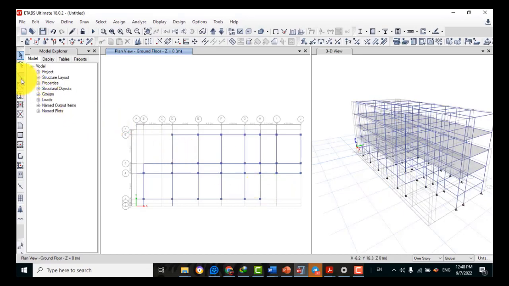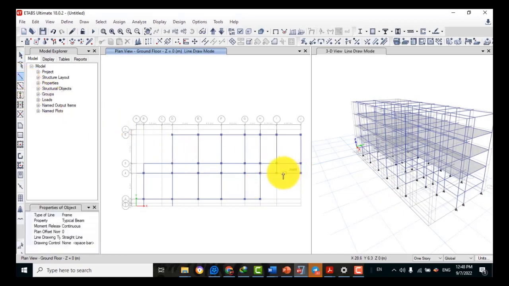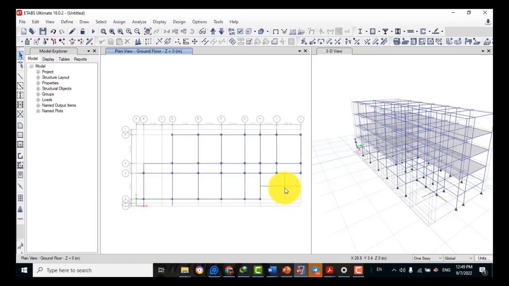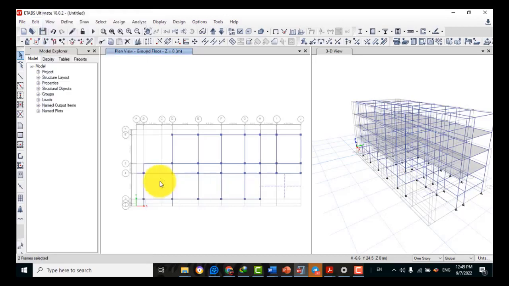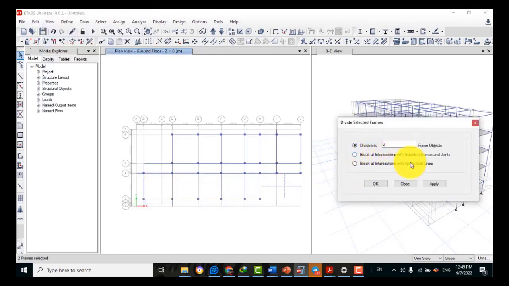Now let us draw. Now let us select the 2 members. Go to edit frame, divide, break at intersection with selected frame.